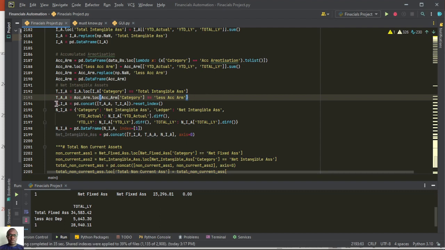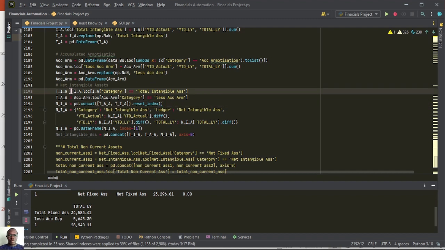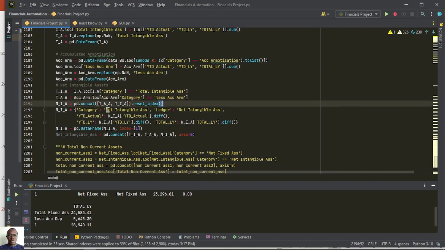Then down here, we are trying to reset index after concatenating the two data frames. So we have total intangible assets and total accumulated amortization, and then we are concatenating the two data frames.